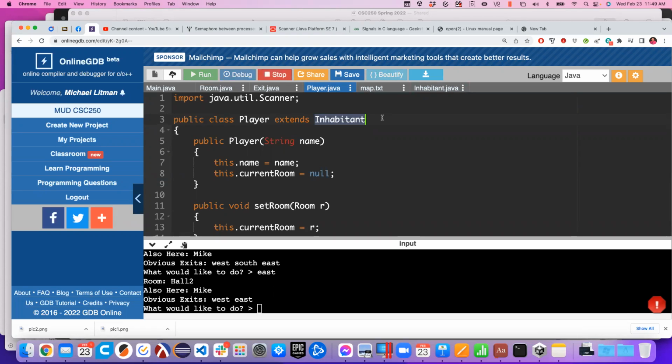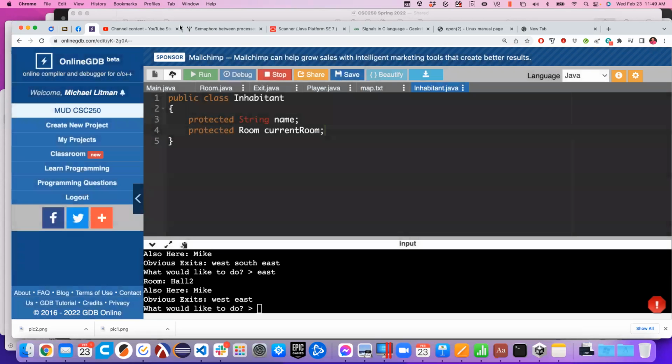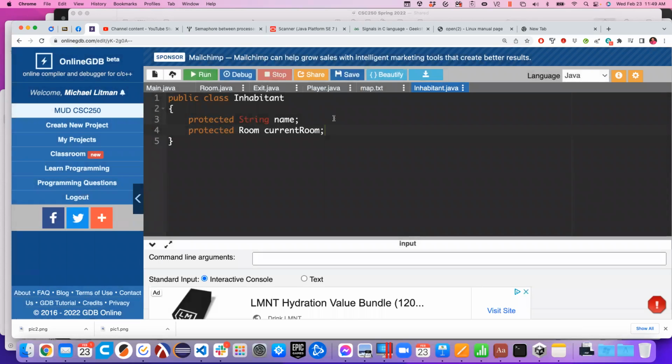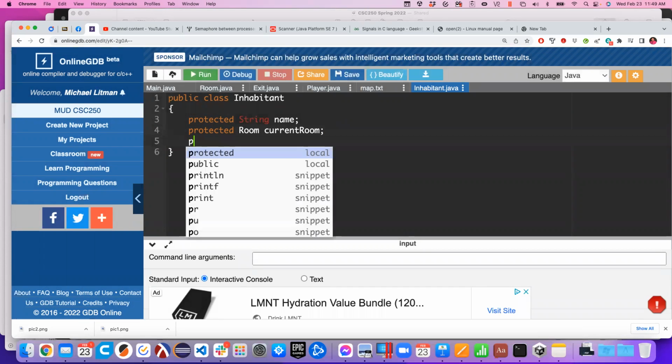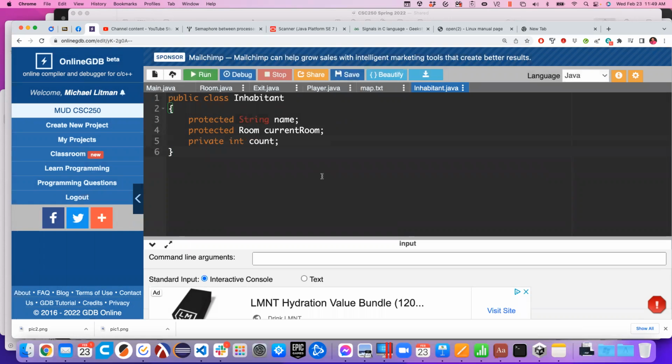Well, it could be private as long as we're only going to use it inside of Inhabitant. But if we're extending it, like you say, the Player extends Inhabitant, so does that mean protected is only going to the Player? Correct. Protected or public. If I say private int count or something like that here, count would not be exposed to any other class. It would only be accessible inside of Inhabitant because I made it private.